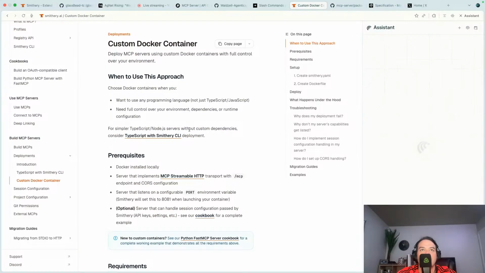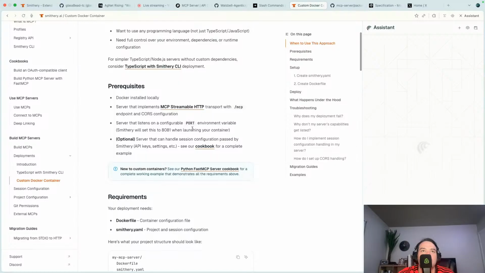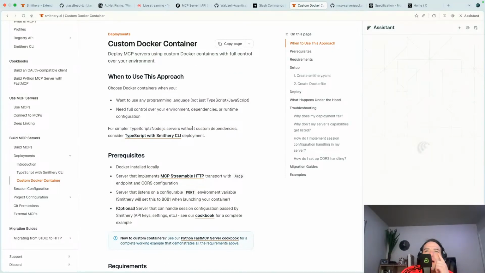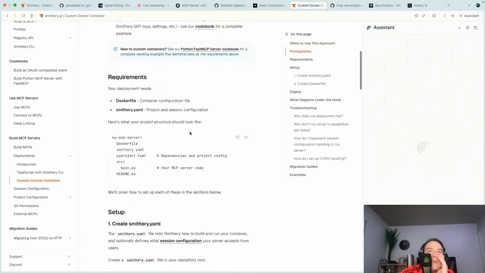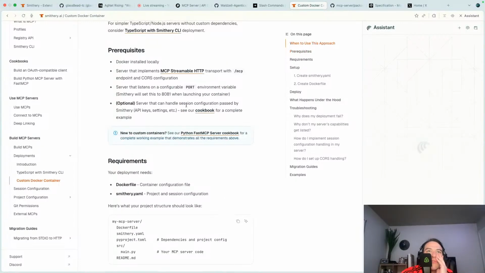Now I'm going to go ahead and say that we should use the custom Docker container, but I can't name a specific reason that I would want to do that other than the build of the server is unconventional, and it would be easier to just containerize it and manage it from that level. That's actually a pretty good reason.